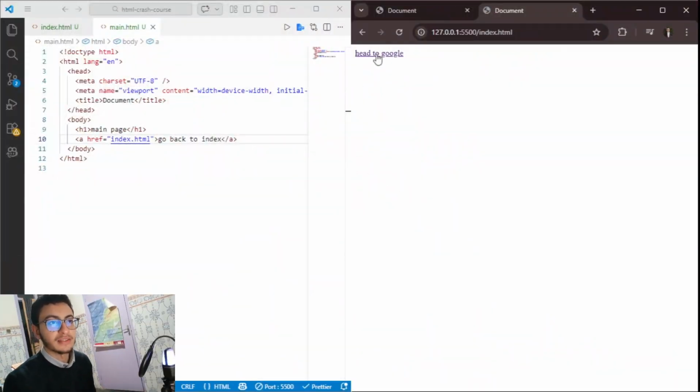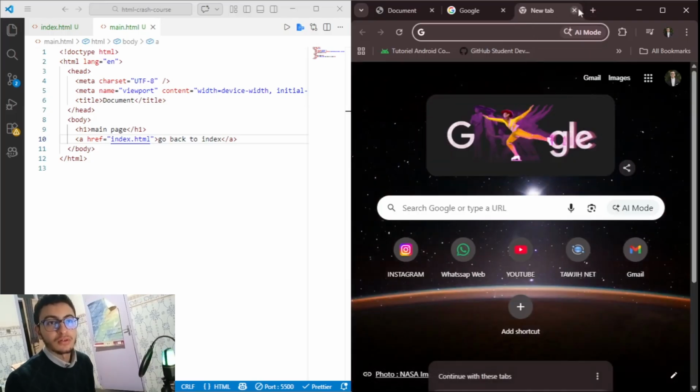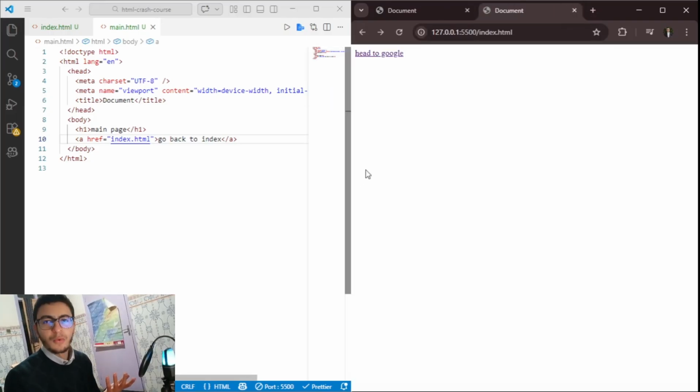I do not want to override this page, but instead create another tab and head to Google. Okay, so how can we do this?